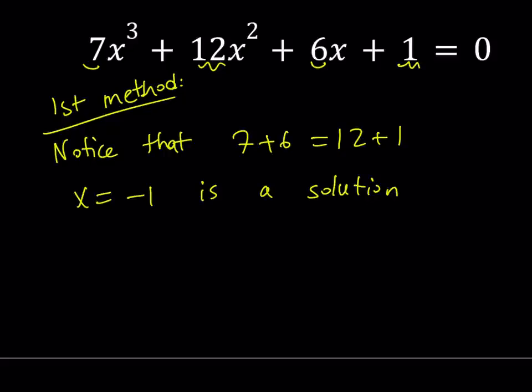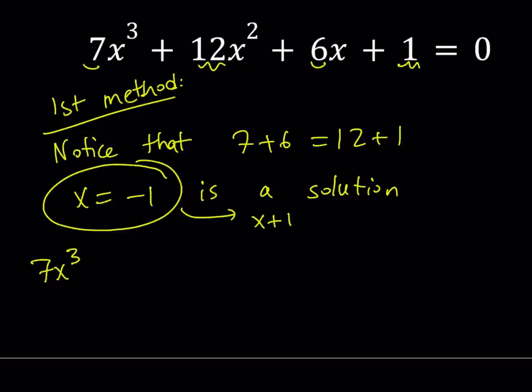Great. So now, since we know that x equals -1 is a solution, we can actually reduce the power here and turn it into a linear times a quadratic. Let's go ahead and do it. And for that one, I also have another trick that I shared with you in many other videos. So I know it's not a cube. Okay, fine. 7x cubed. Now, I'm going to start off with this, and I want to get x equals -1. That indicates that I should have x plus 1 as one of the factors. But how is that possible? How can I get that from 7x cubed?